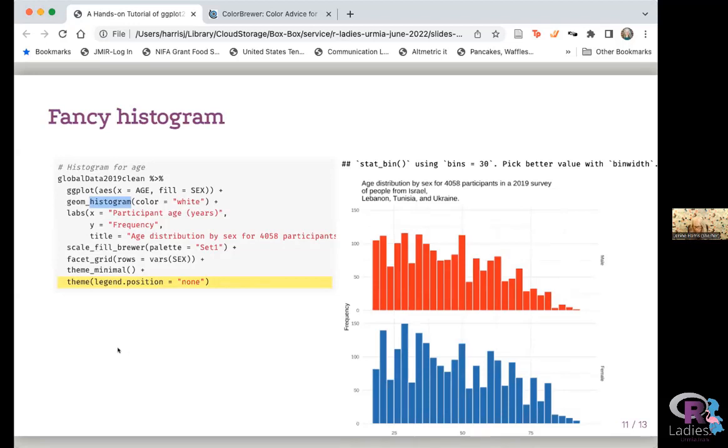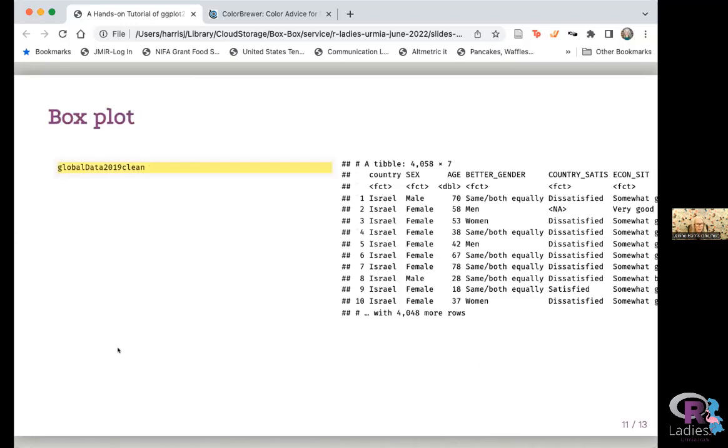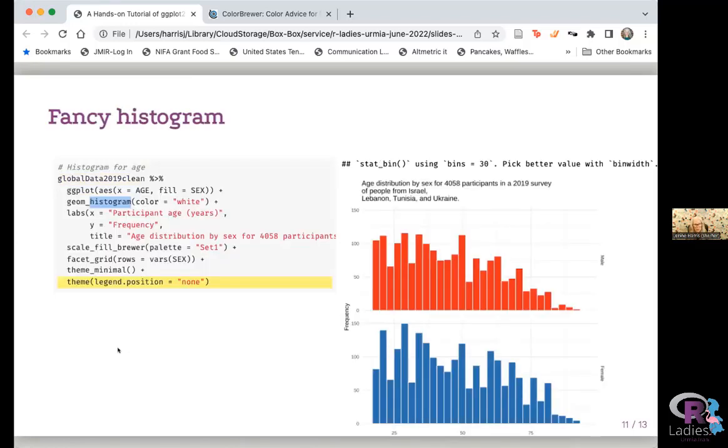Okay, moving on. Box plots. So which bin size is more appropriate? It depends on what you're trying to show. I tend to leave it on the default, even though it says this up here. It looks fine to me.